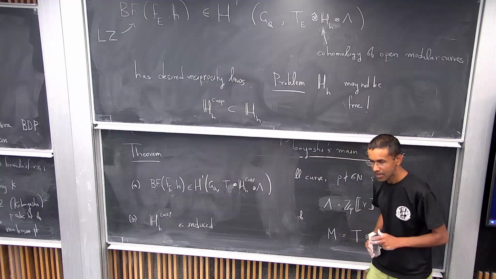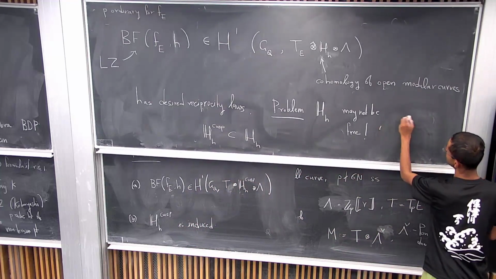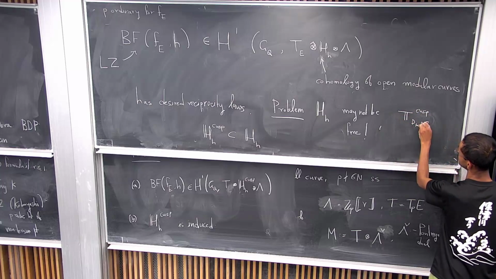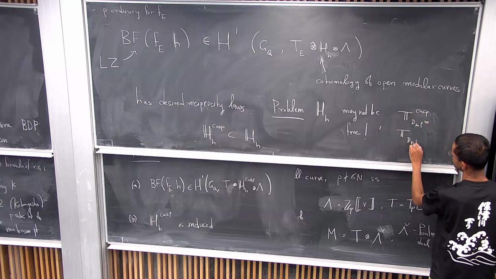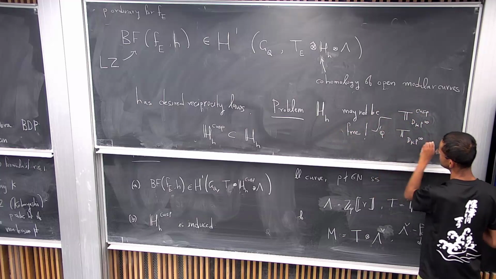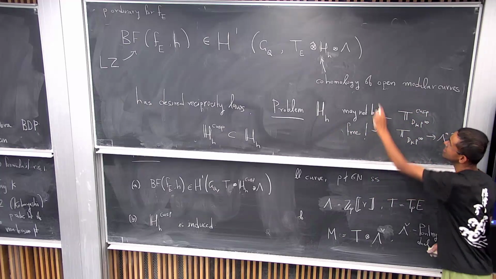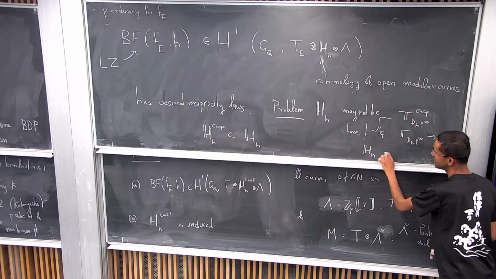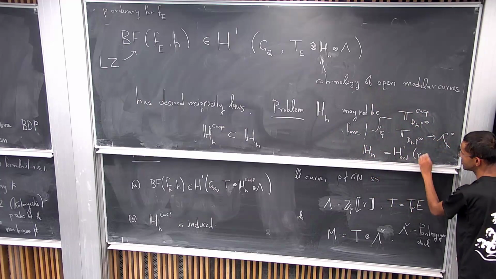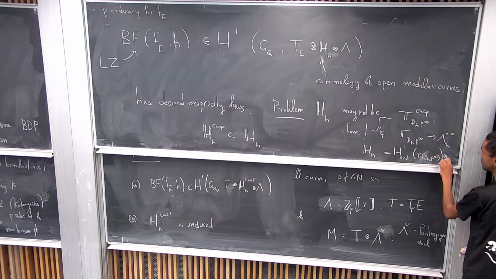Question: free here means free over the Hecke algebra? Yes, we localize. We have the cuspidal Hecke algebra, and also the Hecke algebra for the whole thing, and this particular CM family corresponds to a morphism, something like an anticyclotomic variable, and we are localized. The definition of this H is the H^1 on the open modular curves, just taking the tensor with respect to the Hecke algebra.